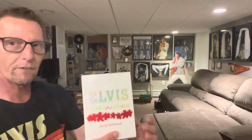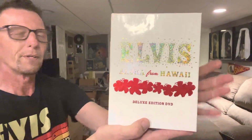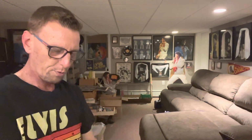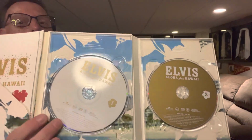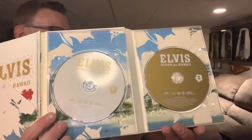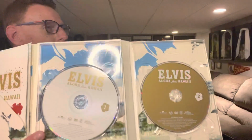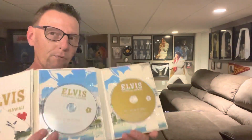And then we have the deluxe edition, deluxe limited edition, even though it doesn't say limited, it was limited, but it wasn't announced as that. Aloha from Hawaii. This was a 3 DVD set. No, I'm sorry. I lied. This was a 2 DVD set. I was thinking of the 68 Special. That was 3. And it has a lot of bonus footage on here as well. Him landing in the helicopter. There's a press conference as well. There is the rehearsal concert and the main show, but in brand new edits. So really, really good stuff.